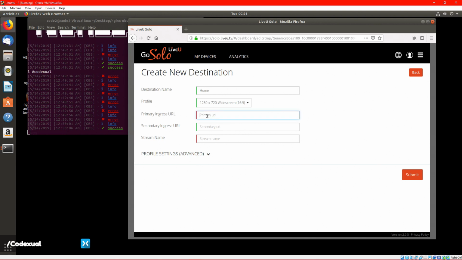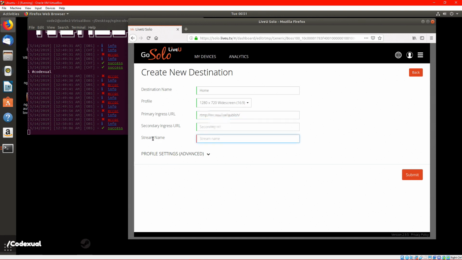We're going to give it a URL, which is going to be the RTMP URL. Again, your IP address is going to be right here. This is going to be censored out because I don't want my domain name to be out there. This is a private domain name. So make sure that you put your IP address right there, then /publish, then /. So that's really important that you put that /.